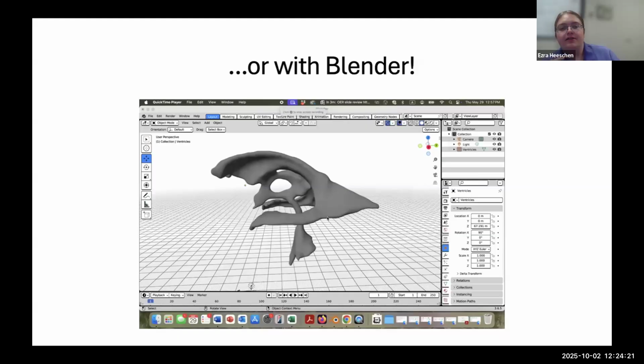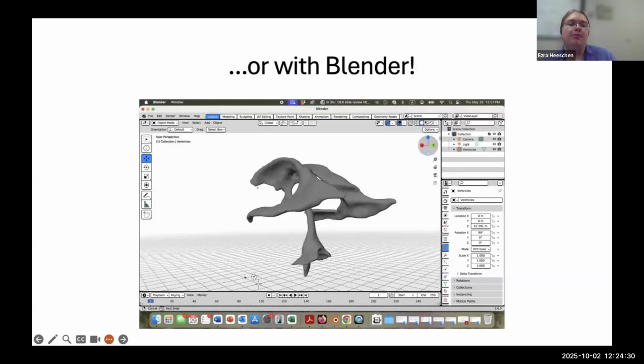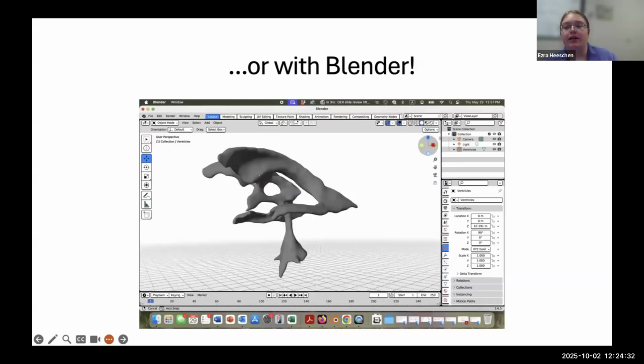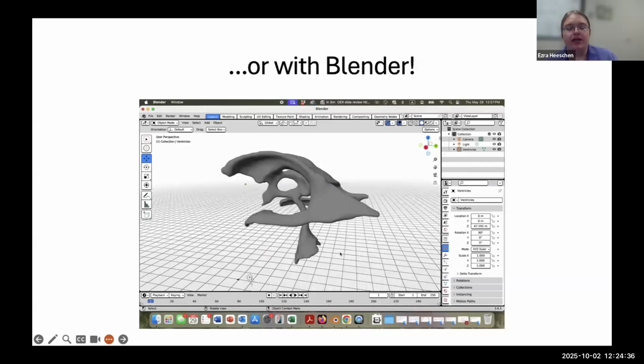This is an example from Blender. So the two big 3D modeling programs that a lot of people talk about are Maya and Blender. Maya is the industry standard right now, but it does cost quite a lot of money. Blender is a free open source community, so you can download it and use it completely for free and get, I think, comparable results to Maya.